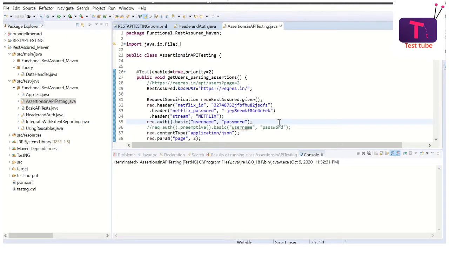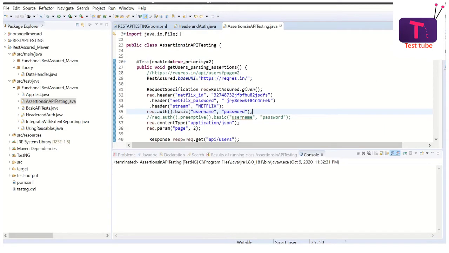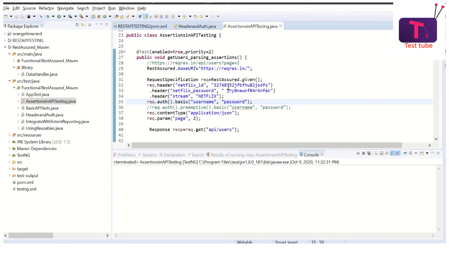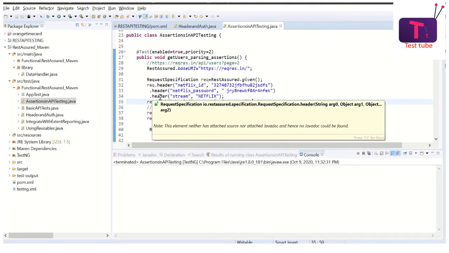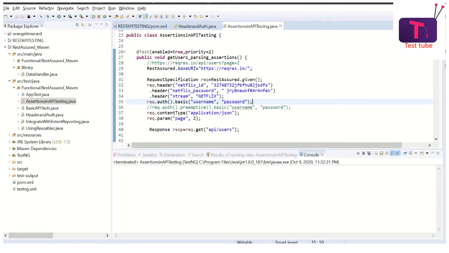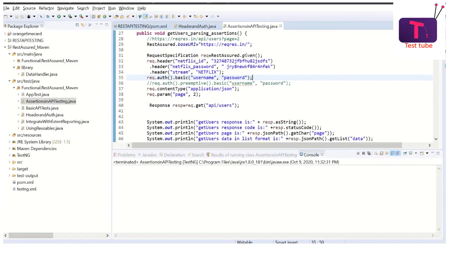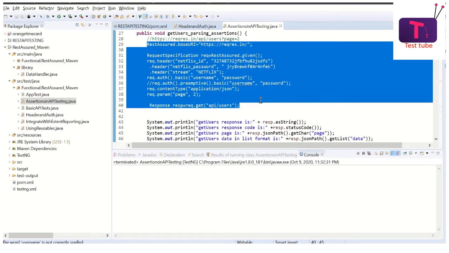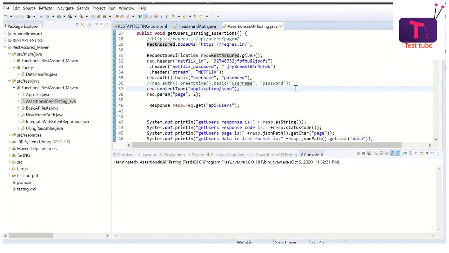If you want to understand what it is, I would recommend you to watch the previous video on how we build a request along with the header parameters and authentication and the query parameters. Once you watch that video, you will understand what we are testing. And now we'll continue to see how we parse a JSON response.